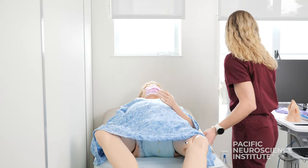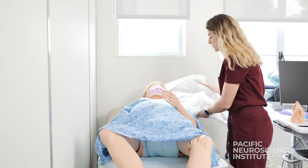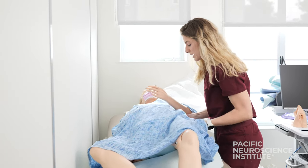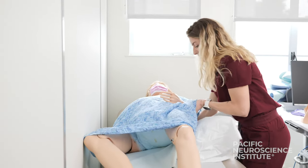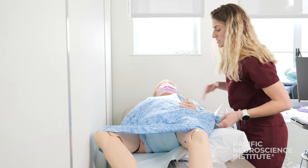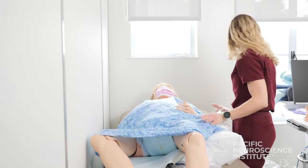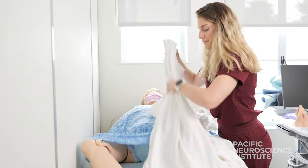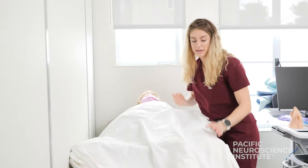So we can do that by adding a pillow. Again, using our wonderful log roll technique, you can go one, two, three, and it doesn't even have to be very high that you lift them, because we are just gonna tuck this pillow in nice and gently under their hips and just give them a little bit of a tilt off of that tailbone directly. And so then once they're nice and comfortable, we can put their blanket back on. And they are nice and ready to rest.